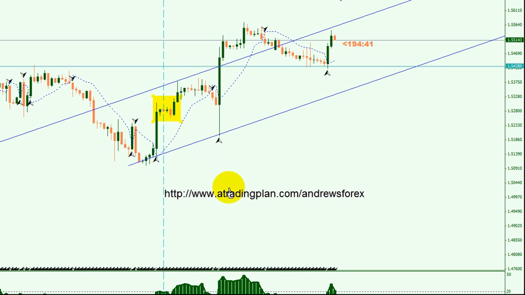Now, there's different targeting ways you can target your profits in Andrews Forex. It all depends on what you want to do. There's different ways you can look at it. The way I look at it is, I see this big thrusting green candle. If I get long at the top here, my stop has to go below here, the swing level. That's a huge risk. In pips, it's too big. My position sizing will be minimal at best. That is the second way of getting into your targets, where your targets and your stops are going to be.